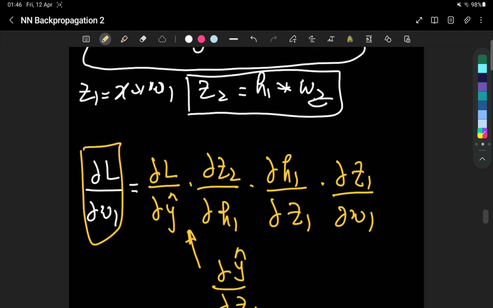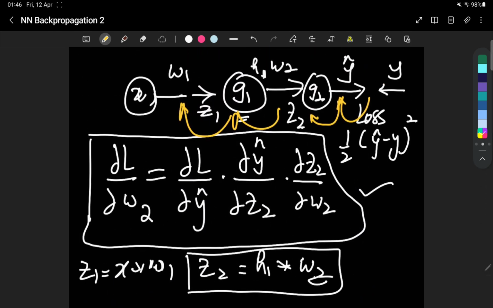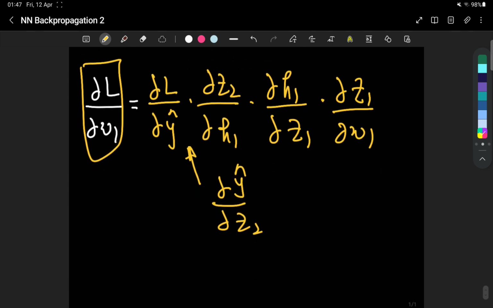Okay, तो यहाँ पे हमारे पास जो h1 है, h1 is primarily the output of this particular neuron जो हमारे पास आ रही है. Then it gets multiplied with w2 and you get z2. ठीक है, ये हमारे पास आ जाएगा. इसी तरह से यहाँ पे हमारे पास जो इनपुट आ रही है, we can एक x आ रहा है, x को जब हम w1 से मल्टीप्लाई करते हैं तो we get z1 as our input. ठीक है, तो this is how you actually calculate these partial derivatives. I hope this is clear. So this is not very difficult.